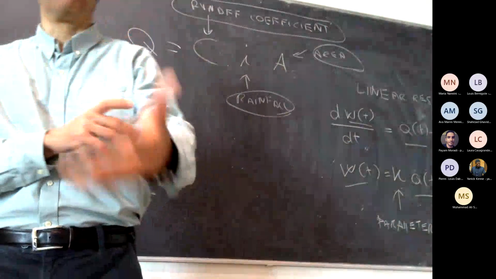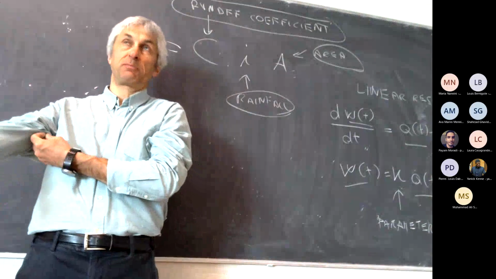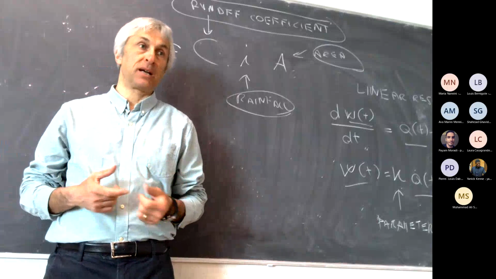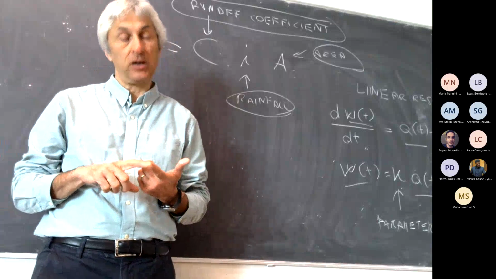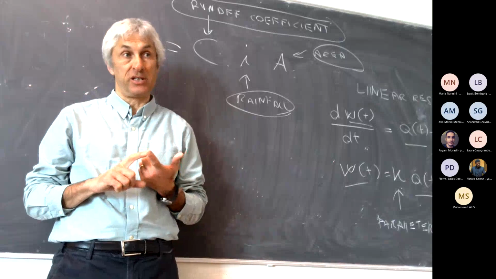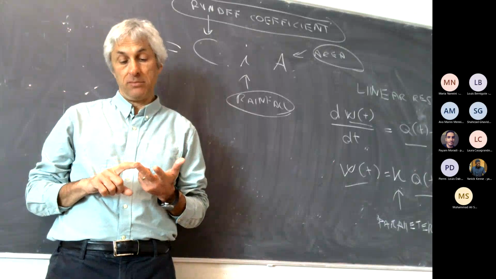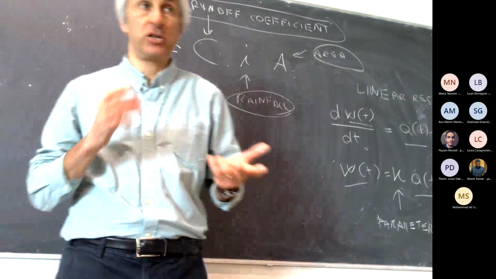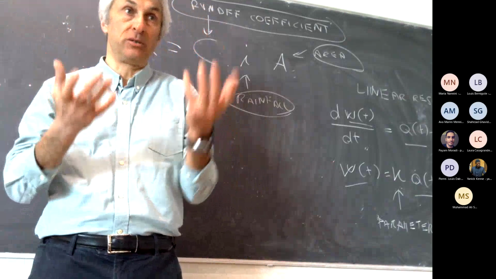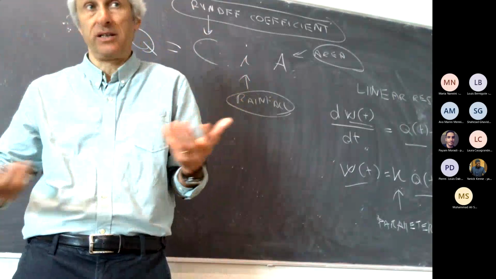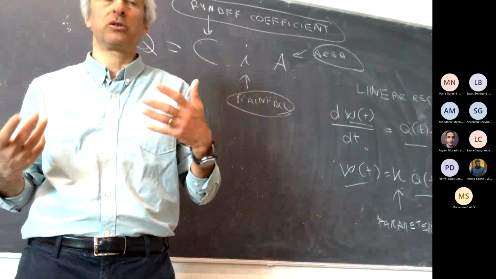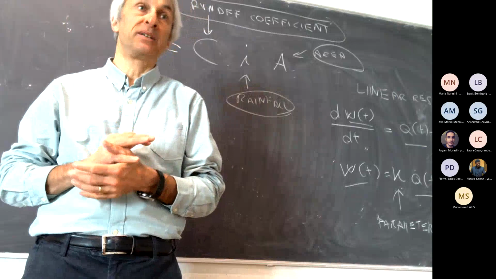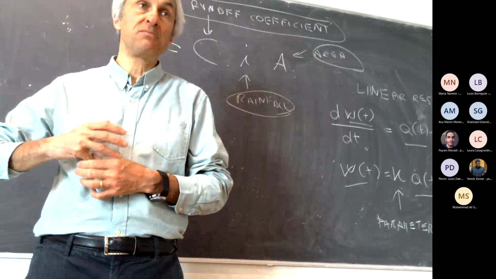Okay, so we have this problem. We have to estimate the parameters, and this process is called with several synonyms. It's called parameter estimation. It's called optimization, model optimization. It's called model calibration, very widely used. Calibration, you understand what it means. Adaptation, it means I adapt the model to something, I estimate the parameter. So calibration, optimization, parameter estimation, model parameterization, they mean the same thing.